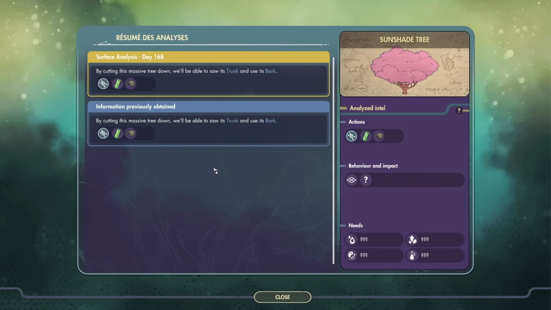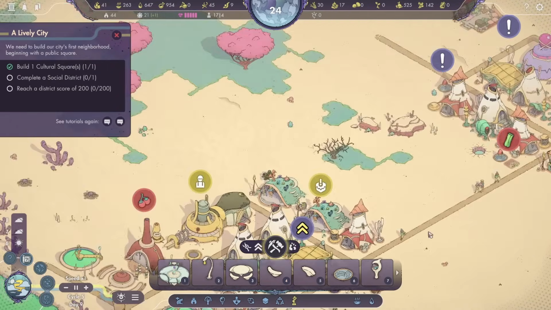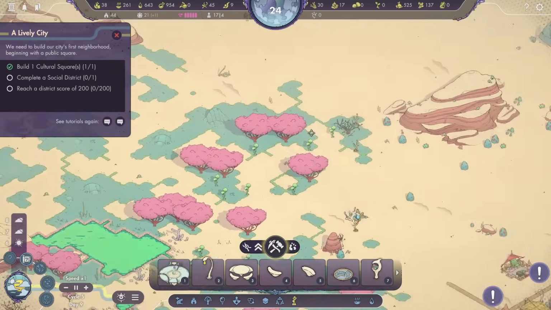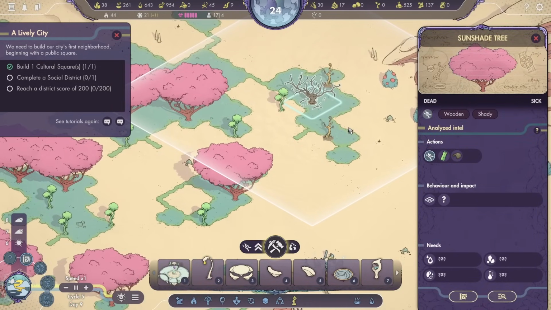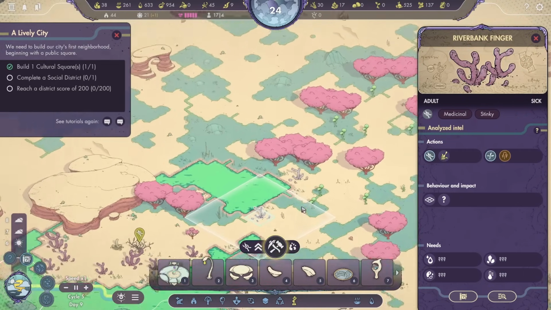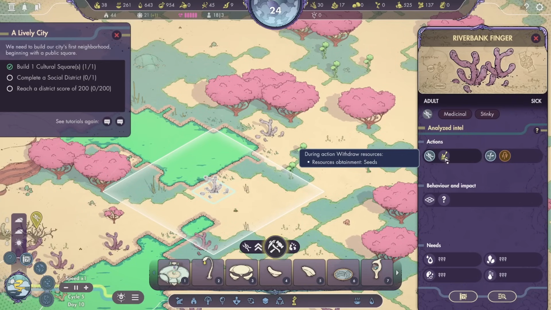Yeah, it looks like the only thing we can do is cut it down. I'm not happy about that. Oh. Well, what about this one? This one seems proper dead. Yeah, do we have any others that are proper dead? And we can get seeds off of this one.